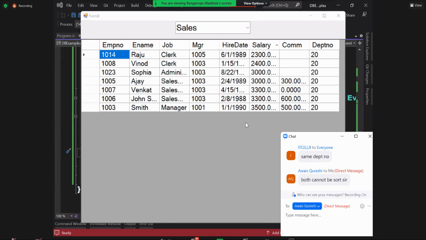If you are using 2 columns in order by clause, the sorting will be done based on first column only. The sorting is done based on first column only, not based on the second column. When you go to second column, if any 2 records of the first column are equal, then it will arrange those rows based on the second column. The output is perfect. The system is not doing any mistake.